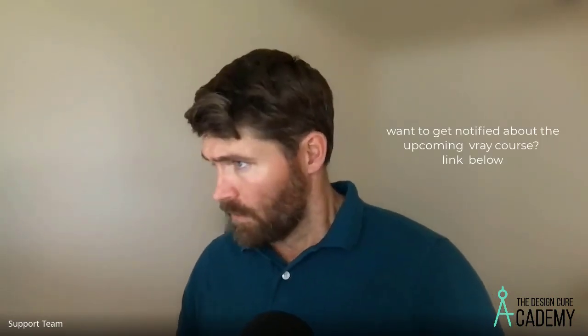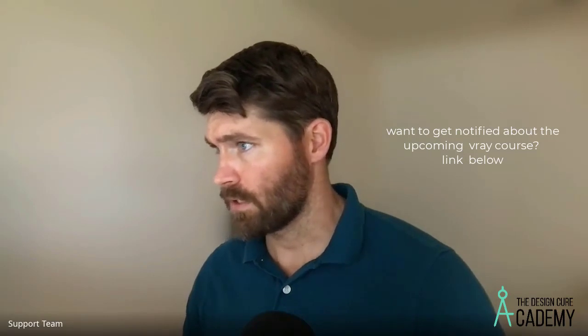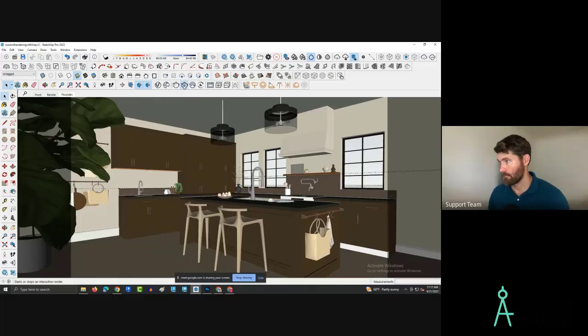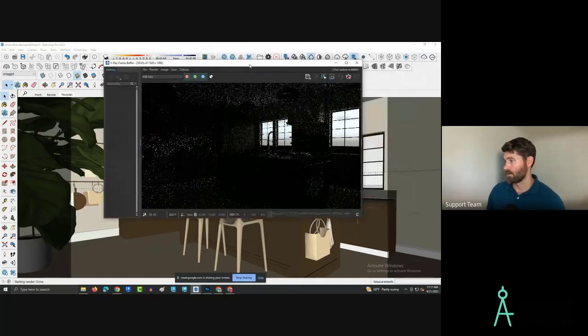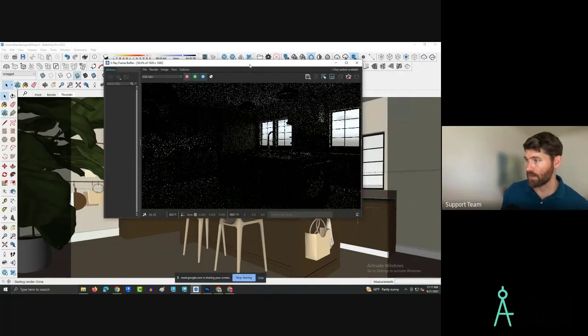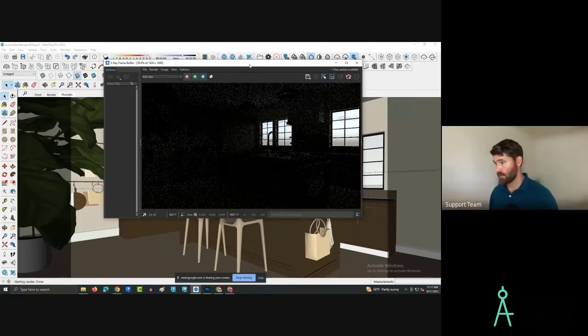Okay, so I have V-Ray loaded, which is another thing that's really easy to do. And I'll be walking through that as well in the course coming up. So let's see here. First, let's just test and see what we have right out of the box. Okay, so I'm gonna hit play. Okay. So this is kind of out of the box what you get when you turn on V-Ray and you have your SketchUp model done.